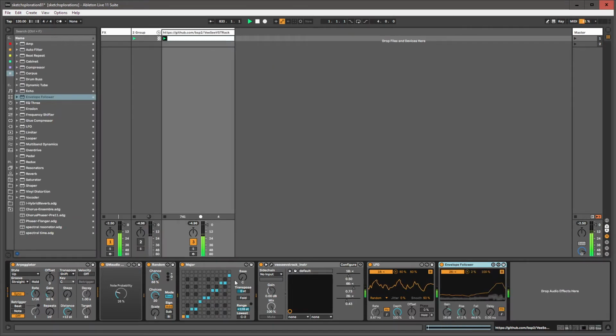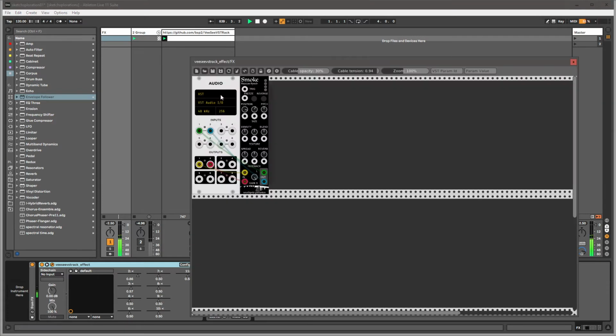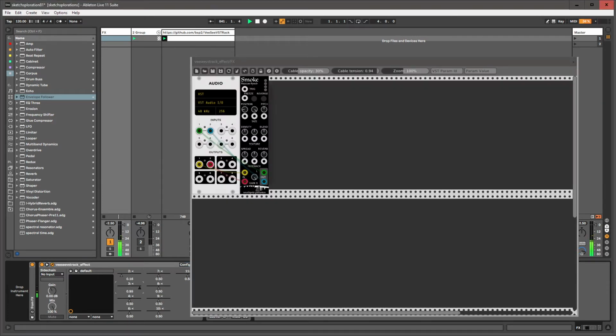Well, let's go ahead and unmap that, and now let's play with this here, smoke. Cool, I think blend is 100% wet.